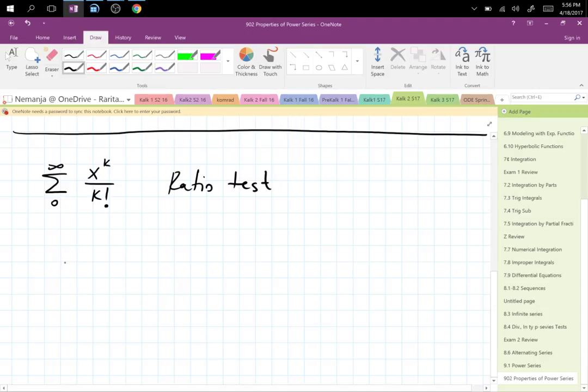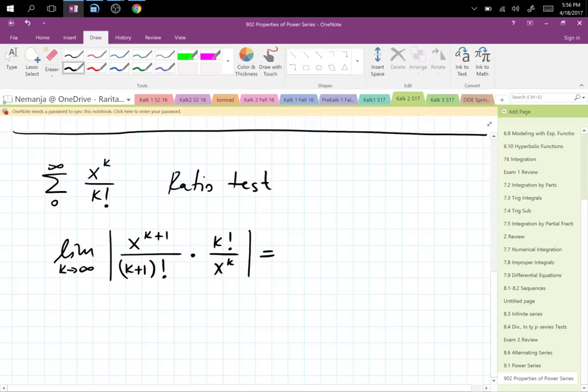We know that for the ratio test, we are supposed to take the limit as k goes to infinity of the absolute value of x to the k times x when you peel one off, and then k plus 1. Let me do steps. Times this one flipped because it was supposed to be divided by it. Don't forget absolute values. Guys, if you forget absolute values, the problem will be wrong. So you must put these absolute values in. k goes to infinity. Now we're going to peel off one of the x's. We're going to peel off k plus 1 on the factorial.